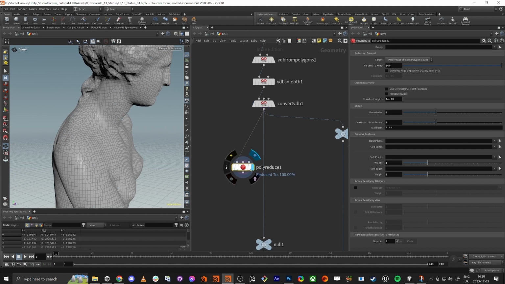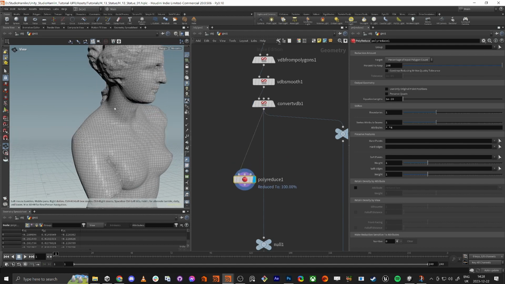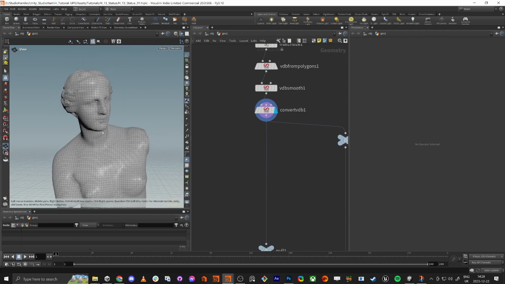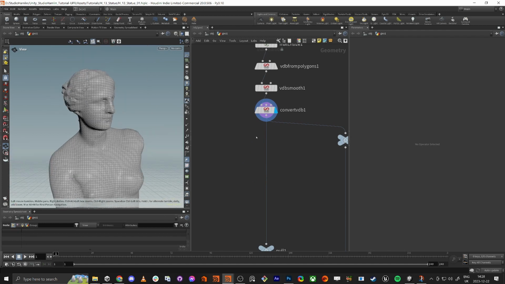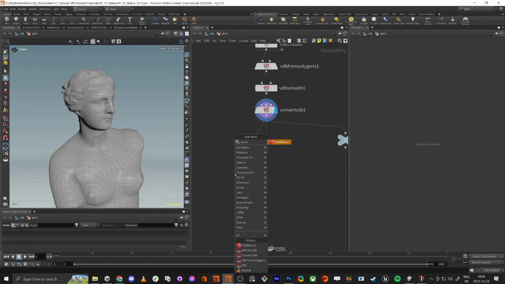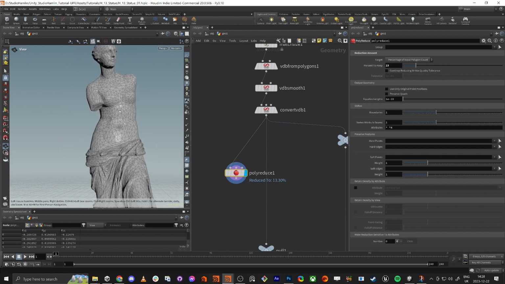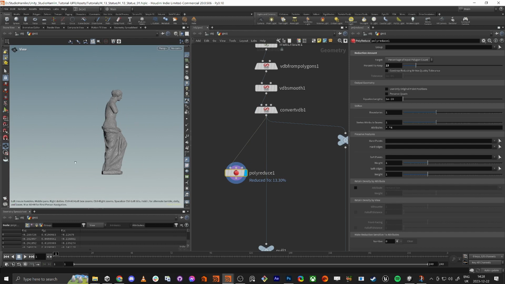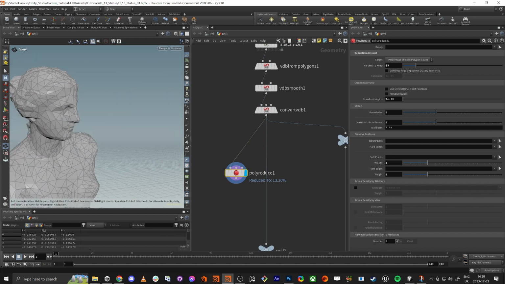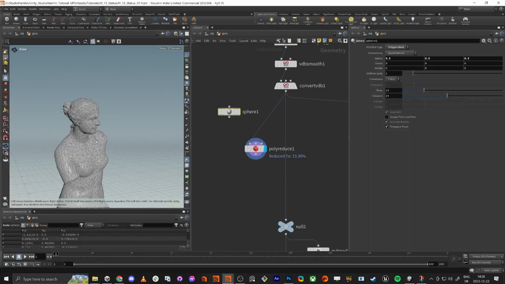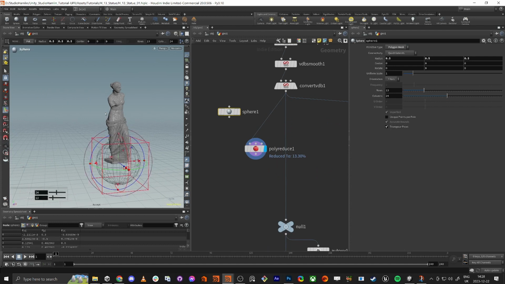So if we do poly reduce here, let's say we're pretty happy with this area down here, but we want the face to have more resolution.